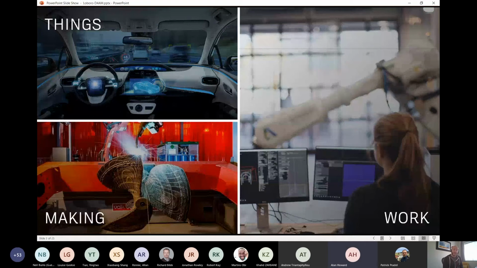One is that the things that we're making are different, and this is about connected devices with multiple materials, etc. So things are no longer mechanical or electrical, they're often both. Then the way that we make them, so we're being exposed to new materials, new technologies, etc. And then finally, never has that been more prevalent than during this COVID pandemic, the way that we work is very different. So we are often working remotely, we have global supply chains, etc.